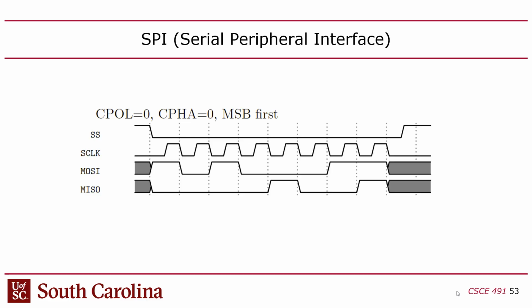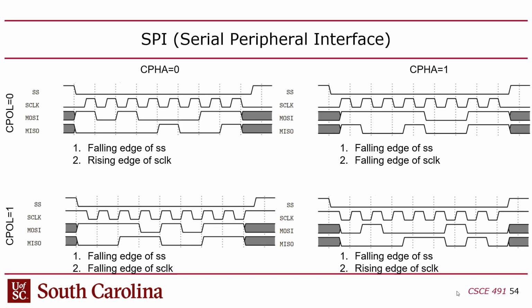So the whole idea is that this protocol is bulletproof because the data is going to be read as close to the middle of the transition points as possible. Now, if you don't have this in a protocol, then you're probably going to need some kind of error detection, some kind of parity bit or something, because you're going to get errors. It's going to happen if your phases aren't lined up right. Okay, so that's SPI.